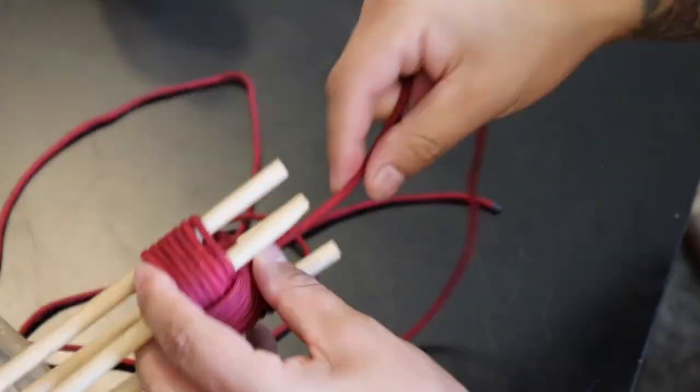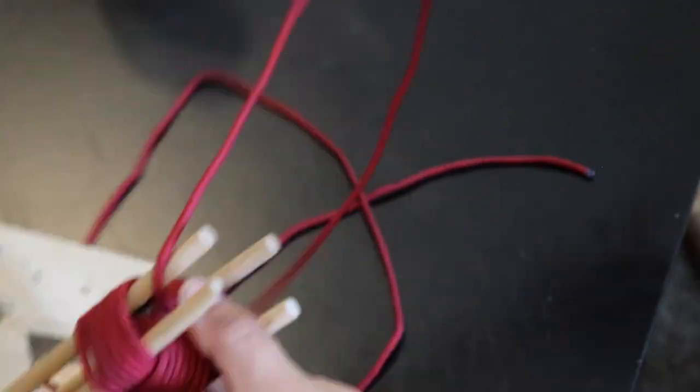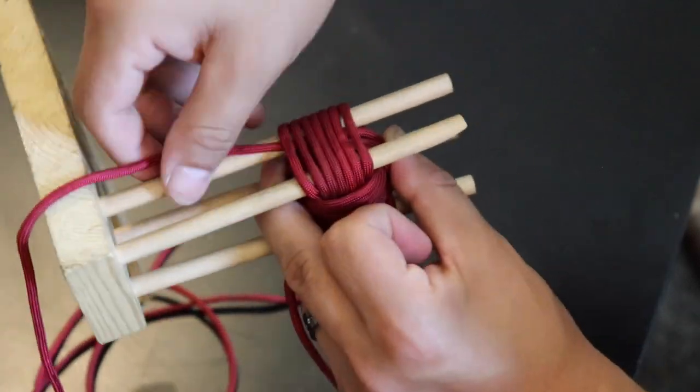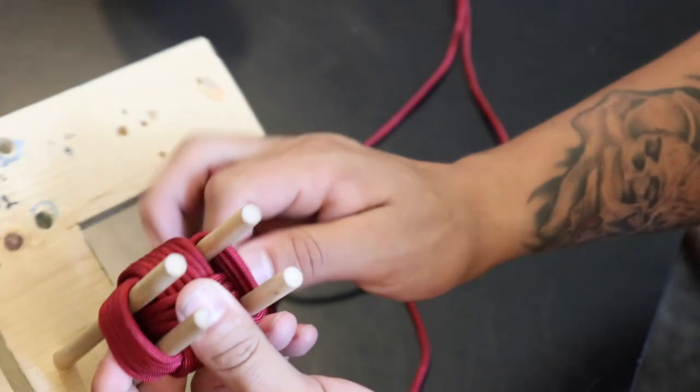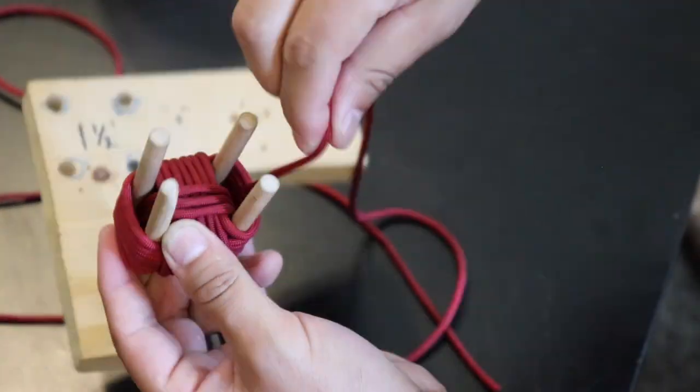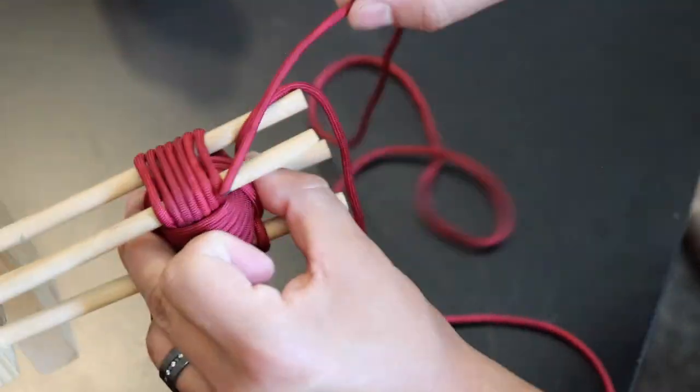And it's usually because I did not count. I had 7 on one side and 6 on another, and it just doesn't work that way. So watch what I do here now. As I start taking it through, it's gonna start getting a lot tighter to actually be able to get that paracord through nice and easy.